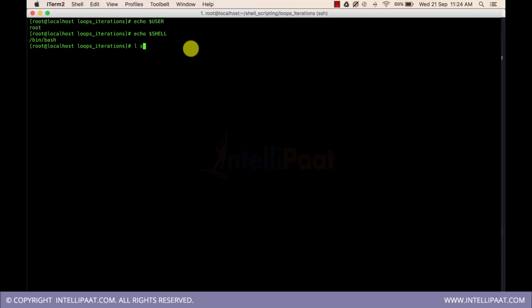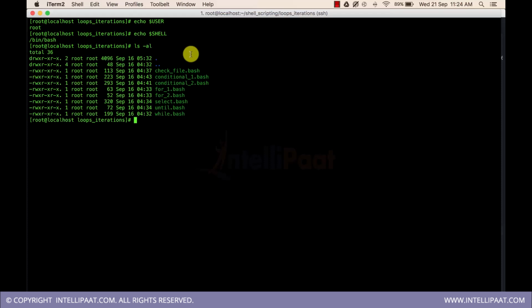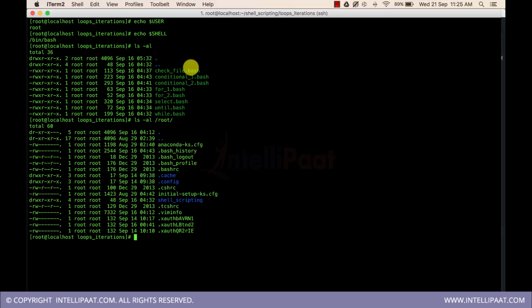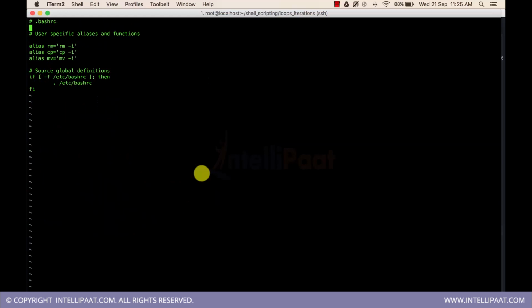There is a file, in fact. Sorry, you have to do this in the home directory, and it's a hidden file, so we give ls -al. Here you can see .bash_profile, .bashrc. These are the files which store the environment variables. So we can open it this way, vi .bashrc. When you have spare time, you can go through these files and understand exactly what they are. Here you can see certain variables are set, certain ls commands are set here.